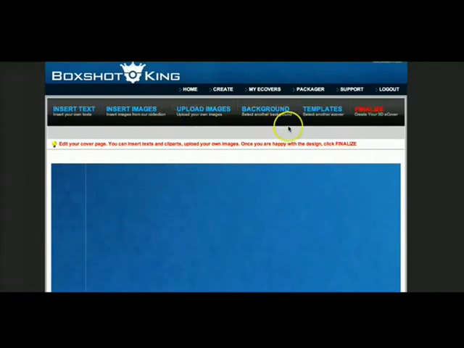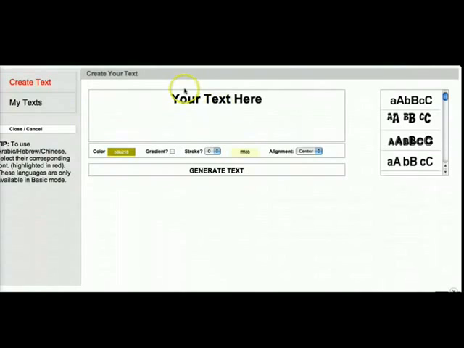The next thing you'll want to do is add your text or images or whatever else you're going to put on there to make it the ebook cover. And up here at the top you have a menu with a selection of choices for you to put in there. We'll go ahead and do insert text. You get to a screen that's a very clean, easy to understand user interface. Your text right here makes it real simple to know where to type in what you want to call your book, for example. So let's call it How to Create an Ebook.